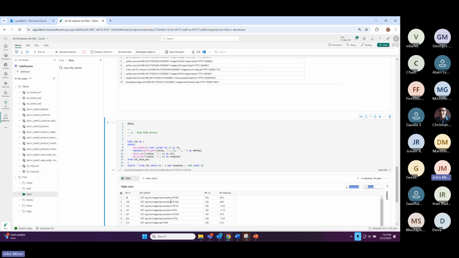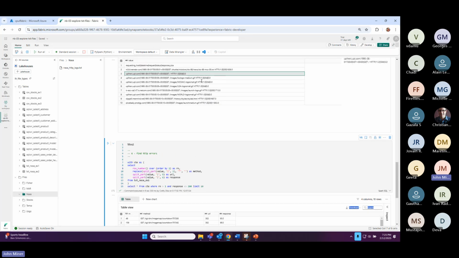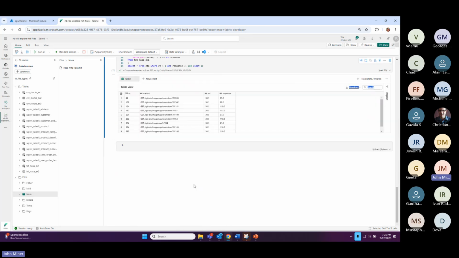It's getting an image right here of the countdown. And we can get the URL. So this is our URL, status code. And the response, I think these are a little off. I don't know why. Okay, the response is in milliseconds, and the URL is the status code. So we got our data there.